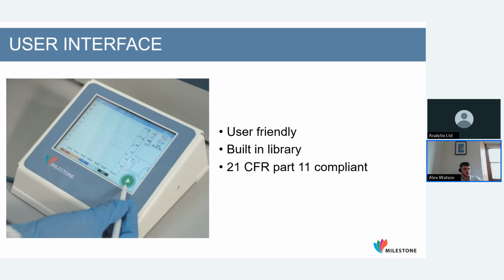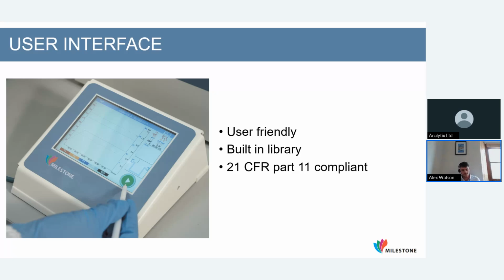This is the terminal that comes with WavePrep. It's separate from the system and allows you full control. You'll be able to see the trace that we mentioned. You'll also be able to access method libraries or any methods that you've created, and it'll allow you to create new methods. You've got access to application support and maintenance support. It's also fully 21 CFR Part 11 compliant, so you'll have different access levels if you want them, and full traceability and run histories.